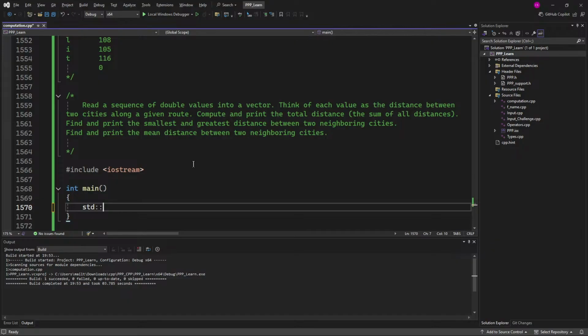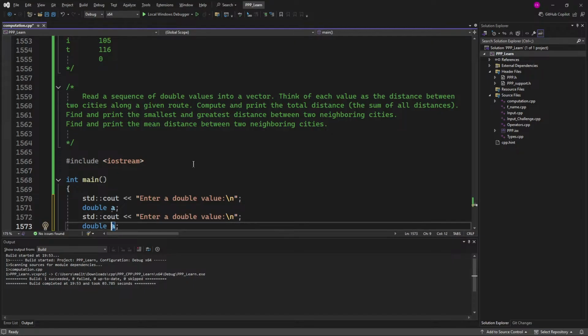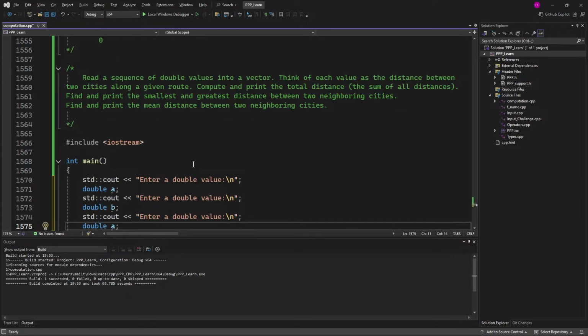Okay, cout, intra-sequence, enter double value. Double B, double C.